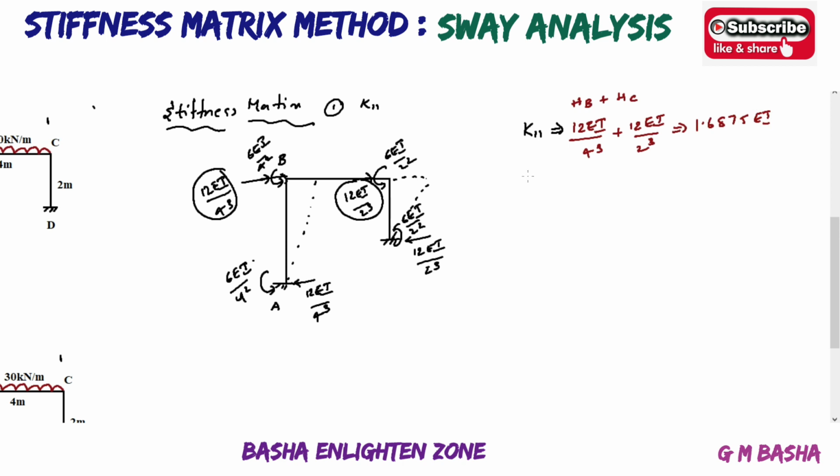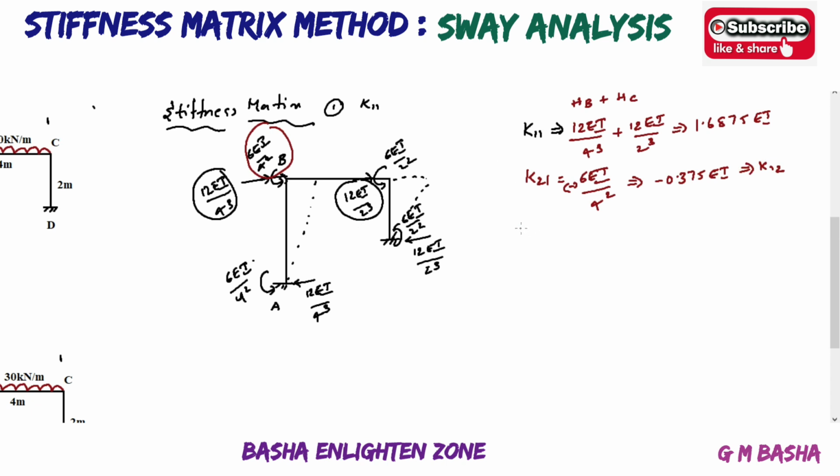And again, you people know, next step is K21, next force. Based on this way, K21. So directly take down what is the remaining value here at B, that is K21. That is 6 EI by 4 square. So here due to anti-clockwise direction, take down negative here. Just simple. If you simplify, you will get this one as minus 0.375 EI. So whatever the force K21 you are getting, the same force will be for the K12 in the 3 by 3 matrices. We know that one also.